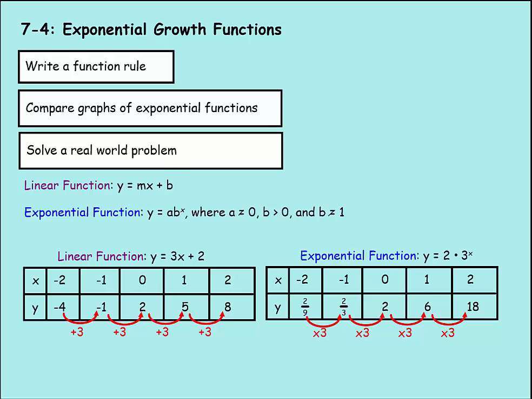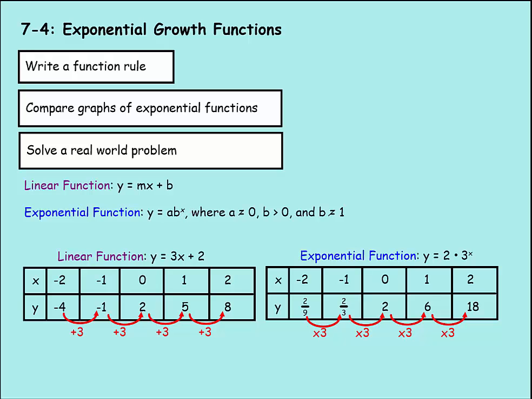So far, we've been working with linear functions, which is y equals m times x plus b, or the slope times x plus the y-intercept. Now we're going to switch it up a little bit. We're going to do exponential functions. That is, y equals a times b to the x power. So in this case, our variable moves to the exponent here.